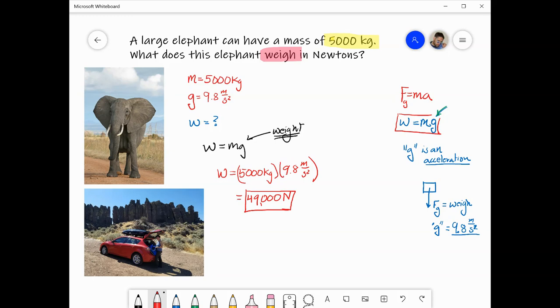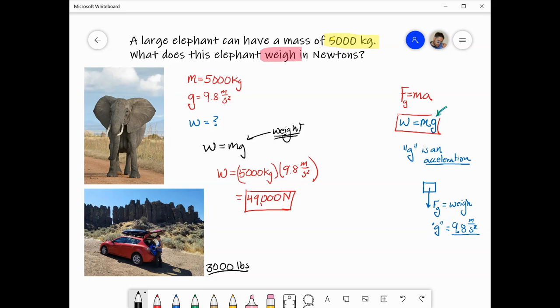Now I have this other picture over here because this is my car. This is my amazing partner here, and we are going rock climbing on these rocks in the background that are called the Feathers. And so my car, I drive a Mazda 3, and we often go traveling with it. The Mazda 3 actually has a mass, well, let's say a weight in this case, of about 3,000 pounds to 3,200 pounds, depending on how you look at it. So 3,000 pounds is the weight of my car.